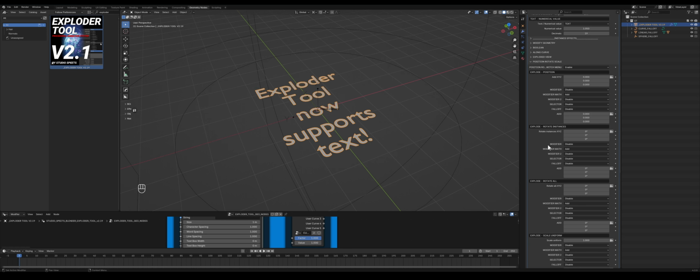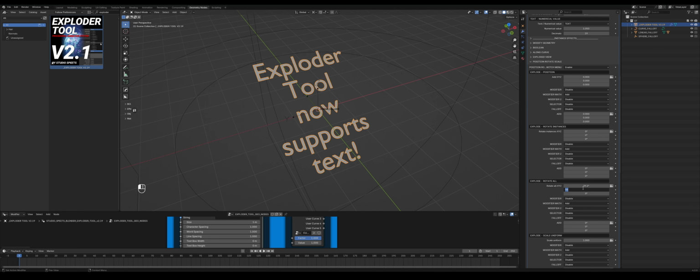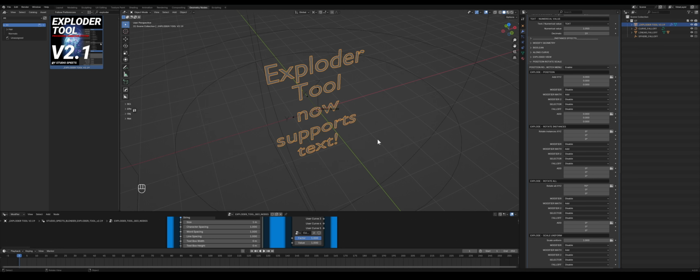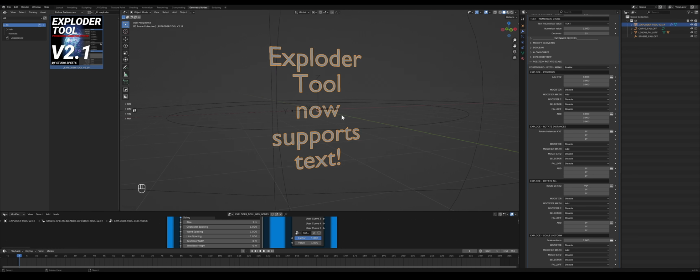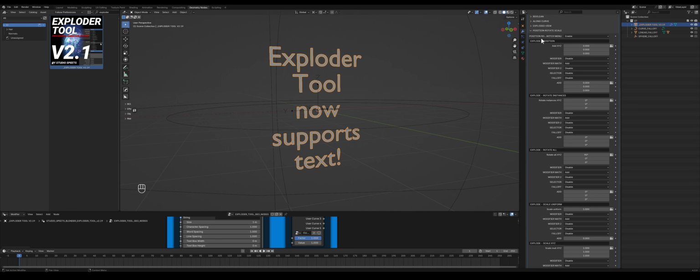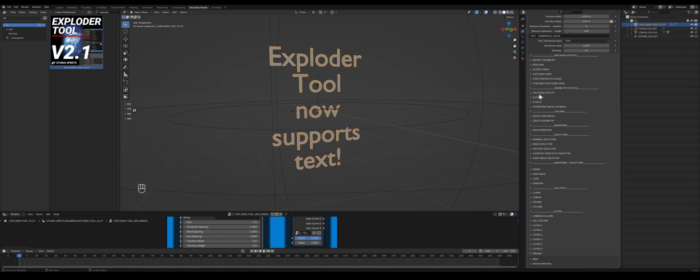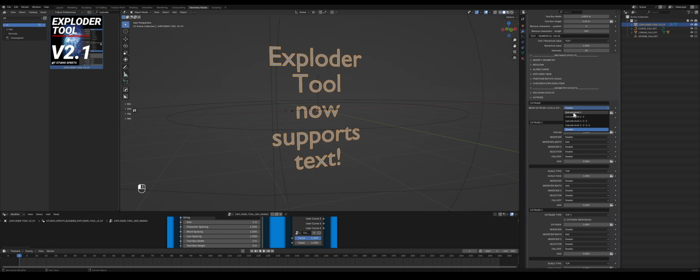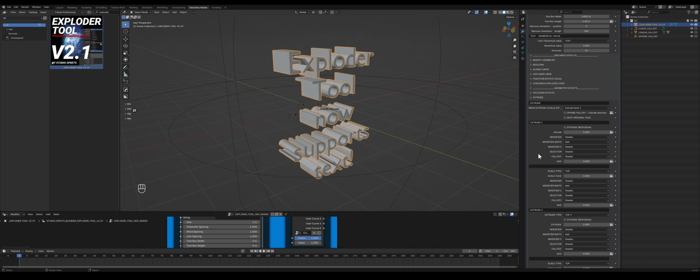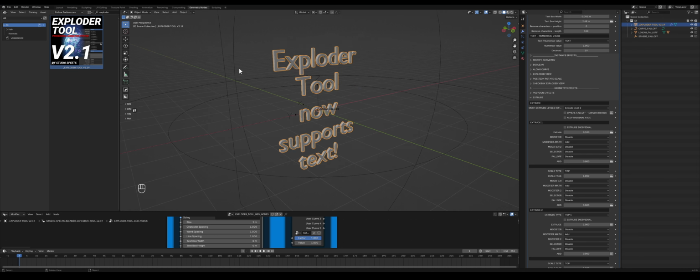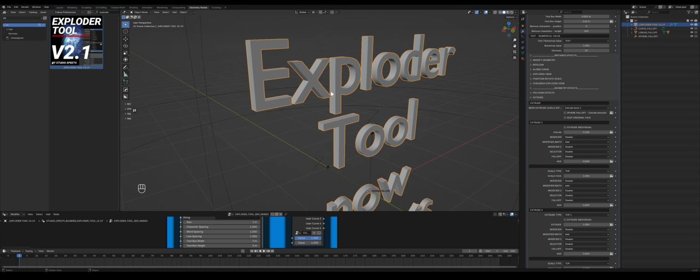So that's the text node, and as you can expect, you can always manipulate this further with Exploder tool. Maybe let's rotate the text 90 degrees so that it's standing this way, and maybe we can do a little extrusion to make it look a bit more interesting. So extrude 1, which extrudes by a value of 1, maybe put it down to 0.1 for a nicer effect.